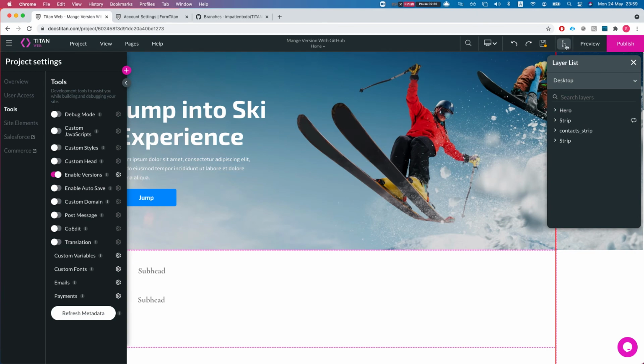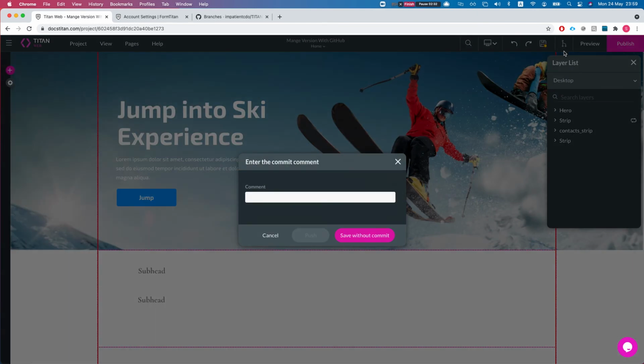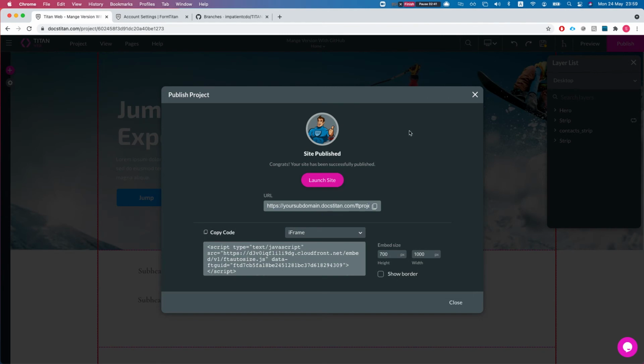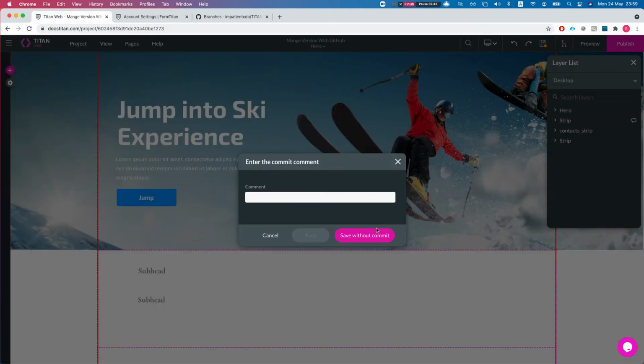And now watch this, we have a new way to interact with GitHub directly from here. So whenever we want to commit it, regardless of our publish or our save, we can do it directly from GitHub, or when we publish, we can just write a comment. So initial commit, and I'll say either push or save without commit if I just saved it.